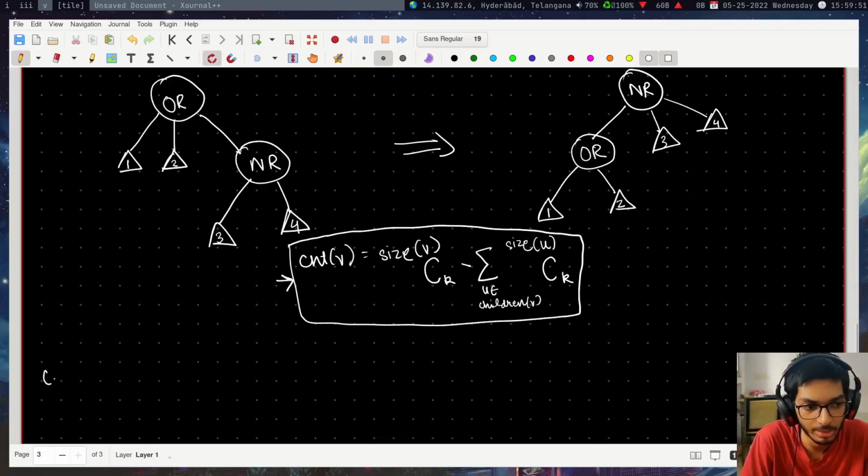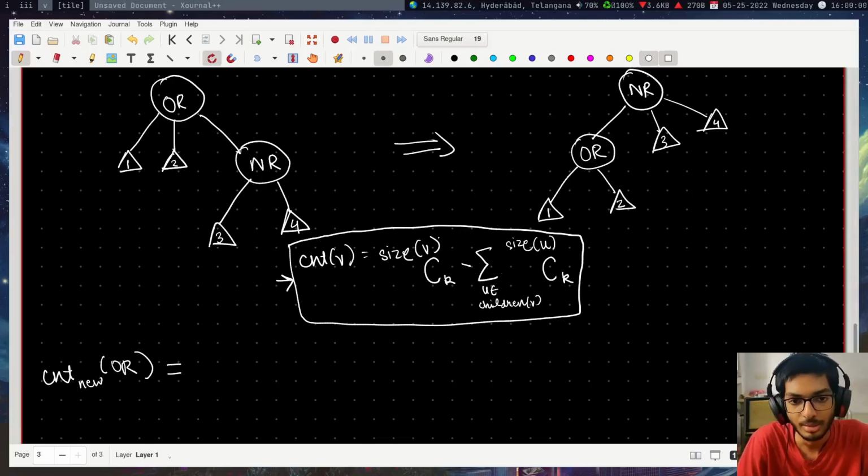We want to recalculate the count value, that is count new of the old root. We can see that the size contributes towards it. Now, since the size of old root has changed, we need to remove the contribution of the old size and put back the contribution of the new size.